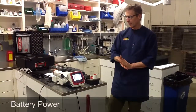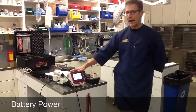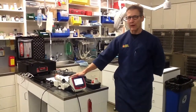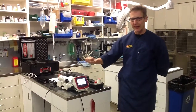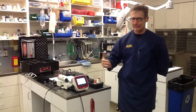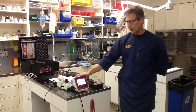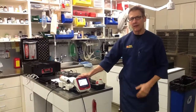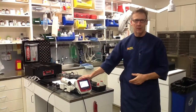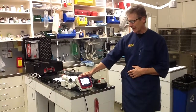I want to talk about a couple of things. One is the operation of the laser on battery power. It will operate for about 40 minutes without being plugged in before the battery runs out. If you have to plug it back in, it's ready to use right away on AC power. It will take about an hour to recharge fully. We keep ours plugged in most of the time during the day, and if it becomes unplugged, we can do several treatments in a row before we feel compelled to plug it back in.